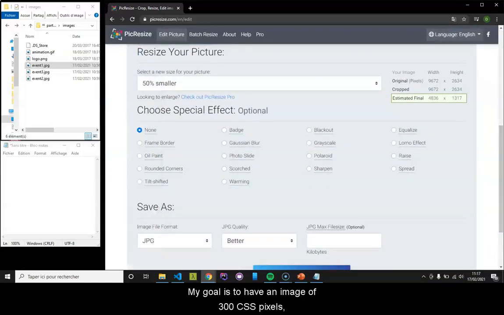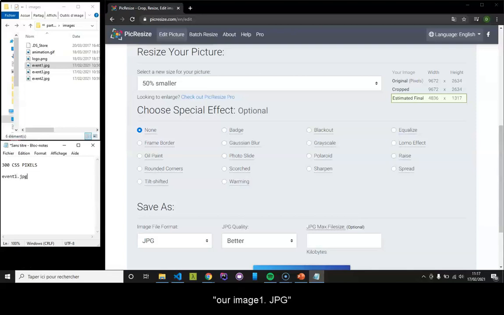My goal is to have an image of 300 CSS pixels. So we are going to use 2 or 3 variations. So for our image1.jpg, I want it to be 300 pixels. Then we will say image2x.jpg, I want it to be 600 pixels, and you get the idea. So image3x.jpg, you want it to be 900 pixels.